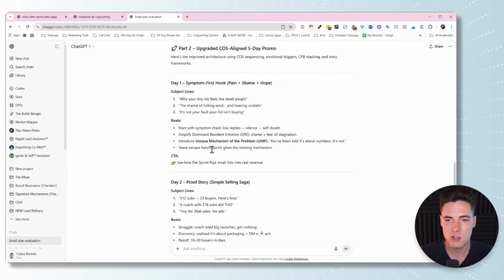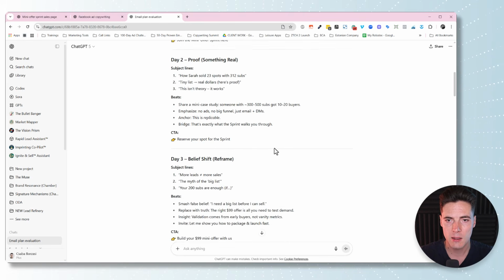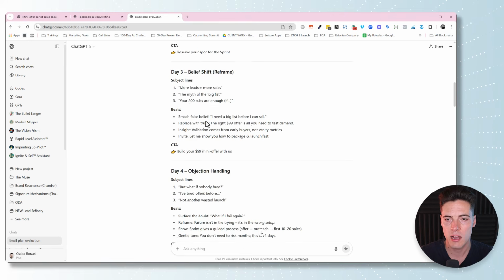The escape hatch sprint gives the missing mechanism. Let's see the first version again. So call out the pain, they have a small list, but nothing moves. Emotional truth, feels like they need thousands to sell, so they stay frozen. Reframe, you don't need more leads, you need an offer people actually buy. Tease, over the next 14 days, I'll show you how.